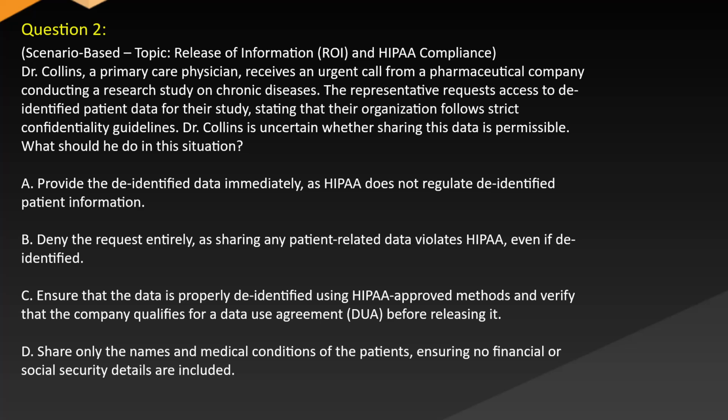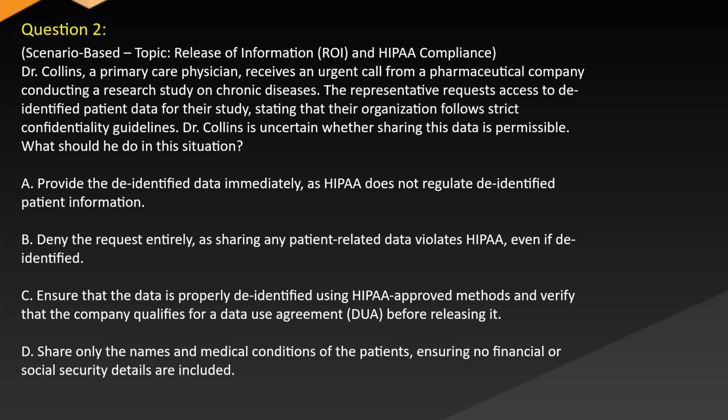Question 2. Scenario-based. Topic: Release of information, ROI and HIPAA compliance. Dr. Collins, a primary care physician, receives an urgent call from a pharmaceutical company conducting a research study on chronic diseases. The representative requests access to identified patient data for their study, stating that their organization follows strict confidentiality guidelines. Dr. Collins is uncertain whether sharing this data is permissible. What should he do in this situation?